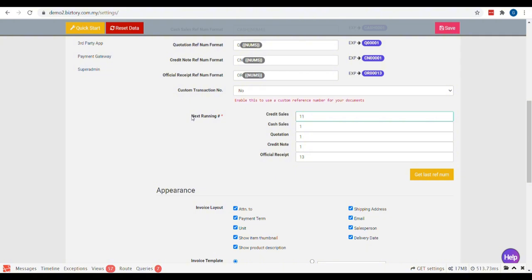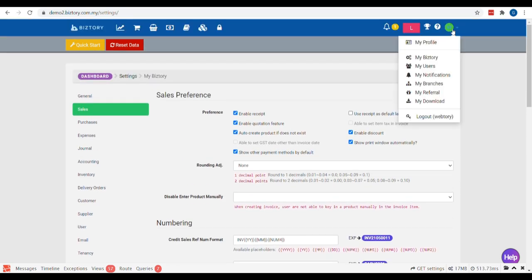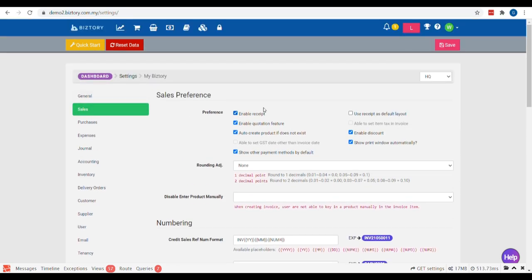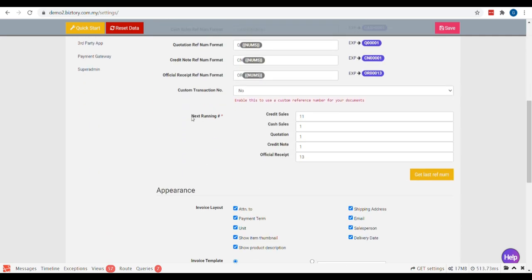After I delete it, I need to go to My Biztory over here, under the Sales module, and here is the next running number. I need to change the next running number over here. After I save it and go to the invoice module, I open it up, and the running number will not be jumping, okay?